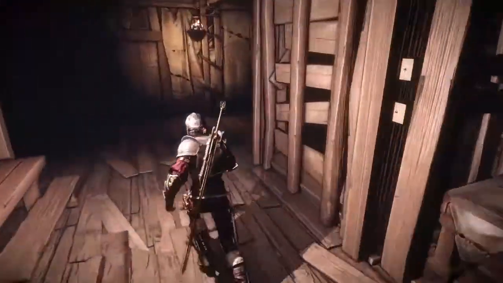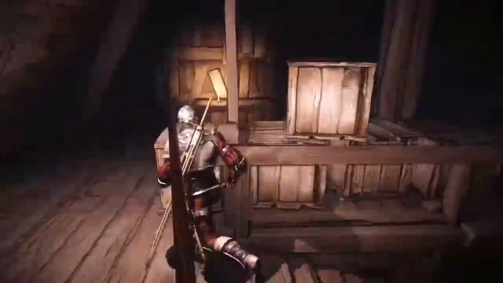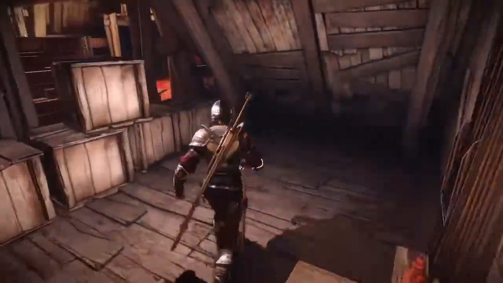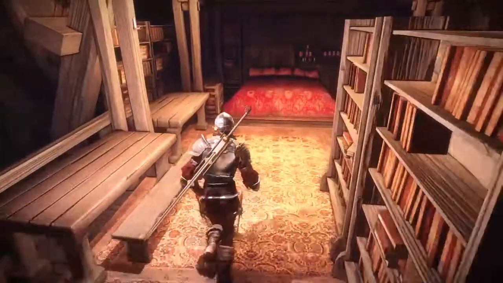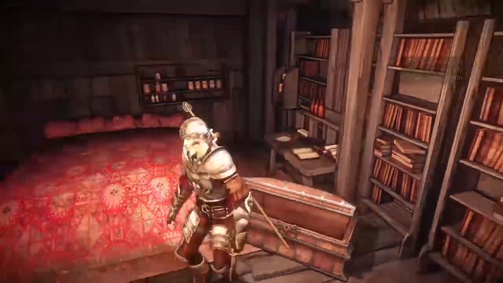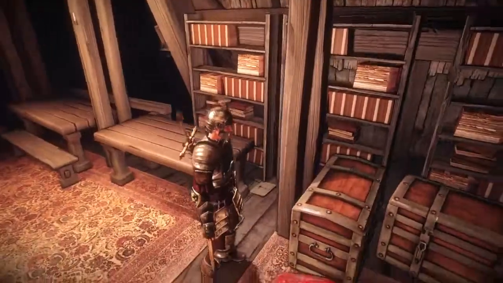All right, where'd you go, Redhead? Where'd you go, Red? Maybe she's upstairs. Uh-oh. Raw metal, heart dust, mana. Okay. Oh, come on! And jump. Why can't you jump in this game? There's a chest right there and I can't get it.